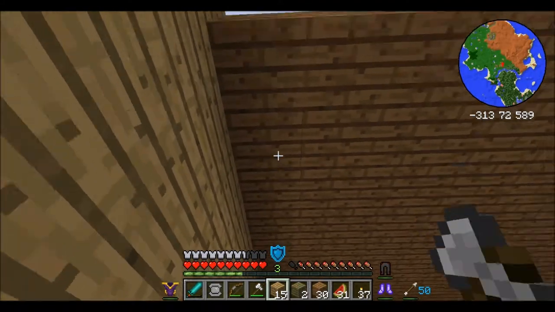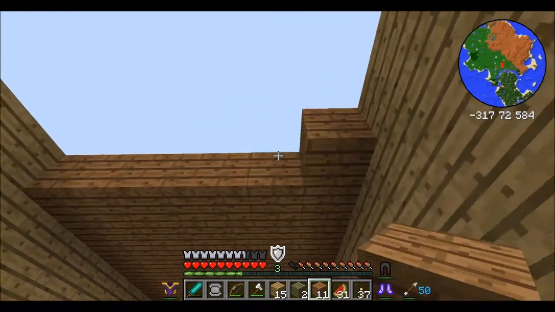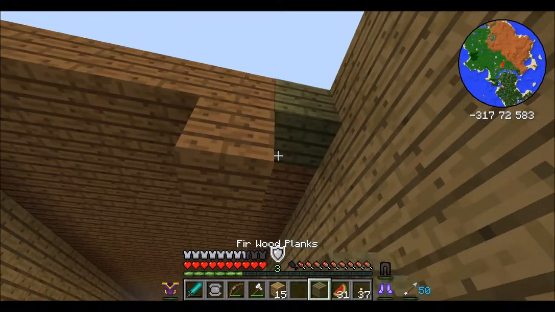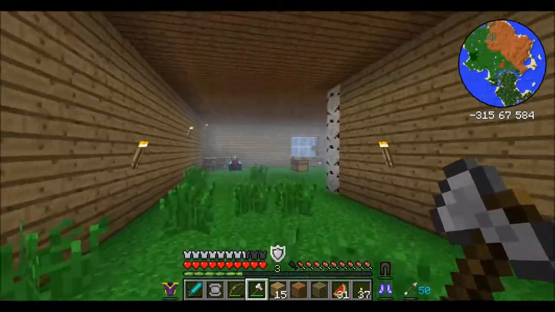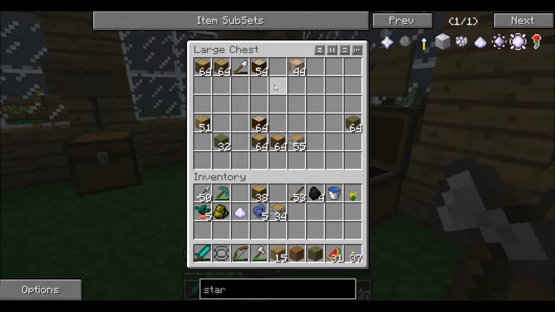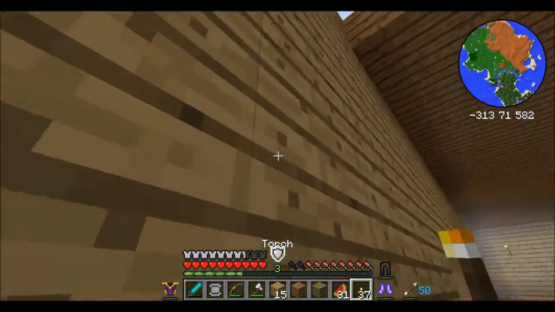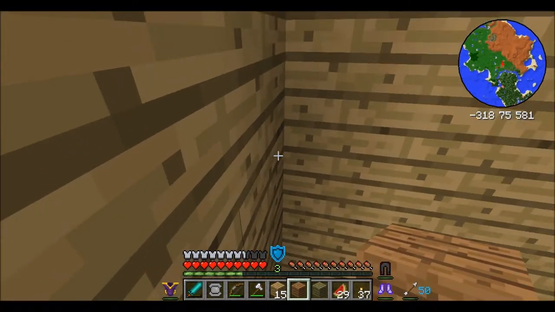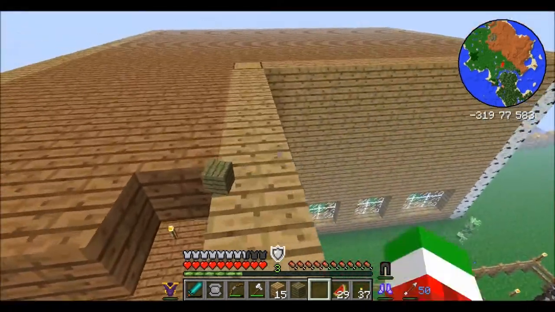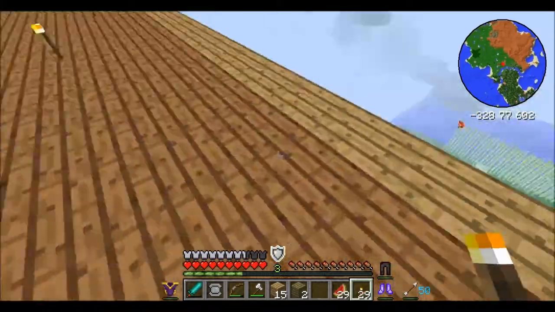Okie dokie. I need to get a few more. Oh, I don't have any more. Well, I guess the roof is a work in progress. Some watermelons, because watermelons are so tasty. Put this down. Get this, I guess. Put torches down here. So there's one thing I wanted to look into, and that was making a leggia bow.